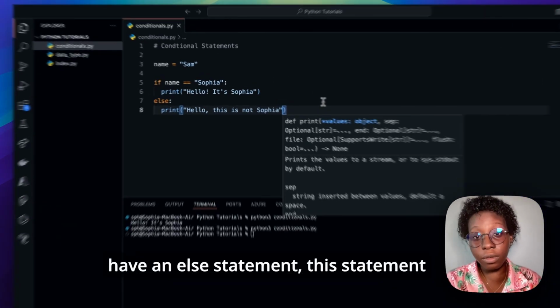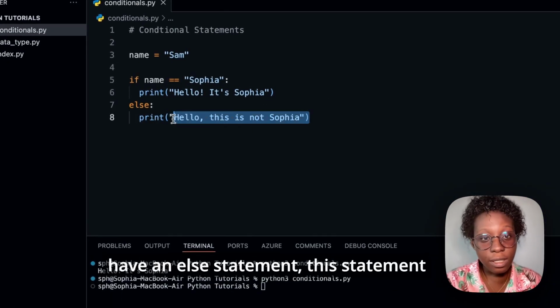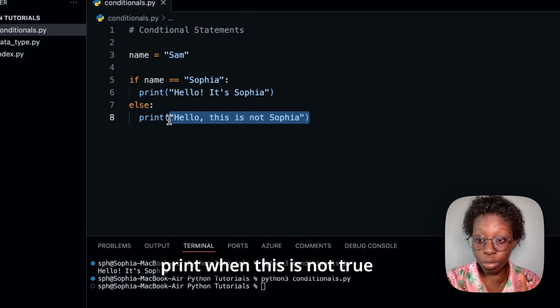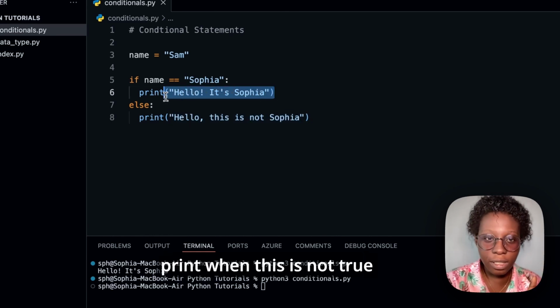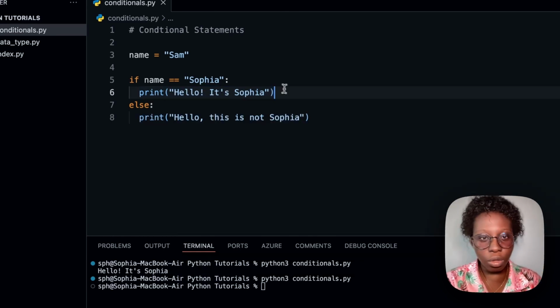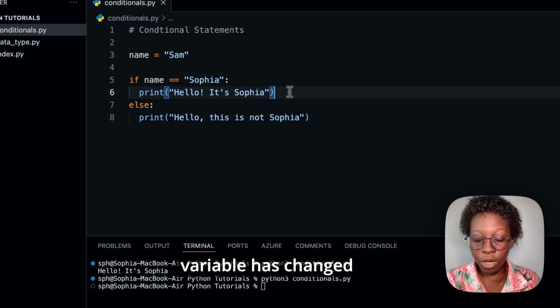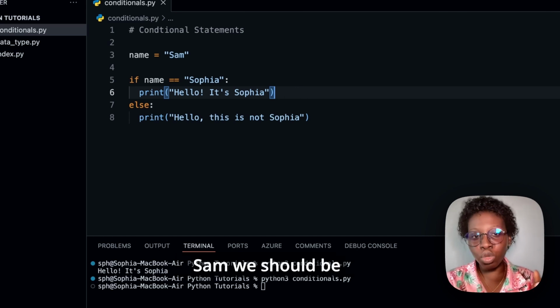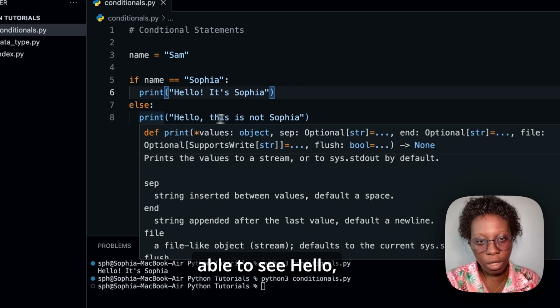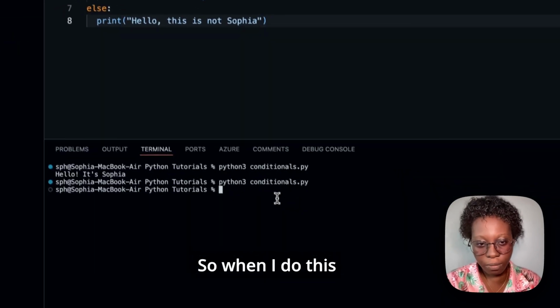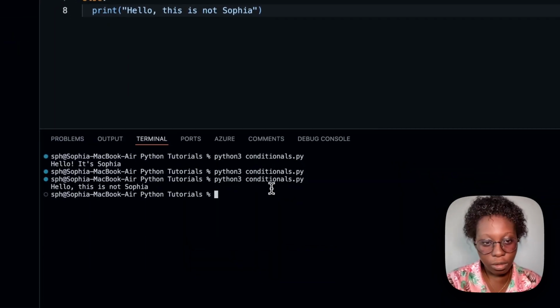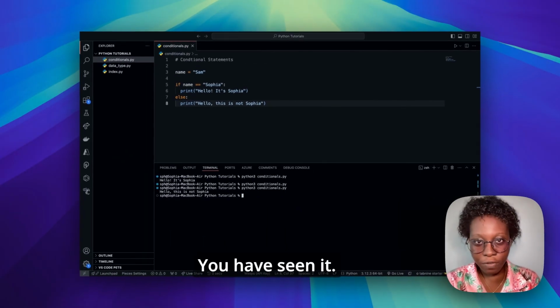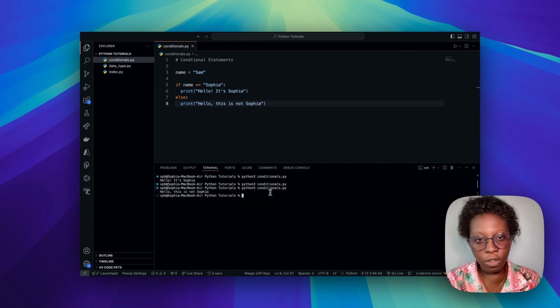You can have an else statement. This statement should print when this is not true. So since the name variable has changed from Sophia to Sam, we should be able to see, hello, this is not Sophia. When I do this, you have seen it, hello, this is not Sophia.